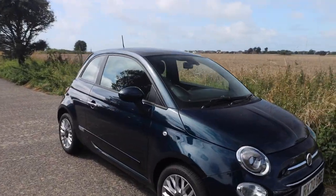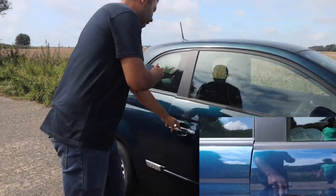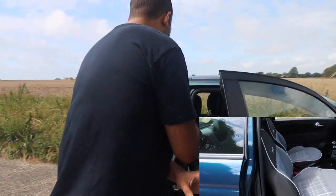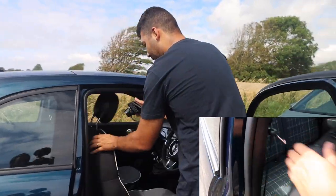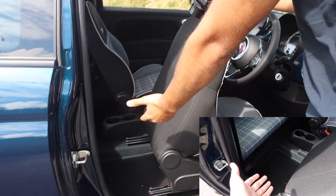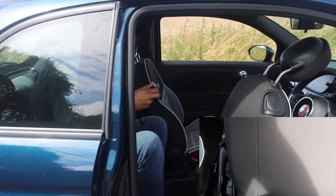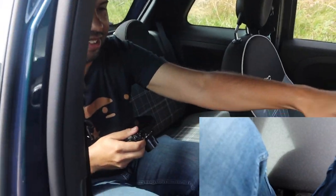So, pretty dark and dingy in here, as you can see on the camera. Lighting isn't great, but that is properly impressive. This is where I begin to love this car. Now, for starters, it is a three-door, so you do have the faff of clambering into the back. Pull up the lever, mate. Stop preventing the inevitable. Get your ass in there. Look at that! Look, acres of space. You could park a bus in there. There we are. Just pop the seat back. You can see Aaron's done this before.